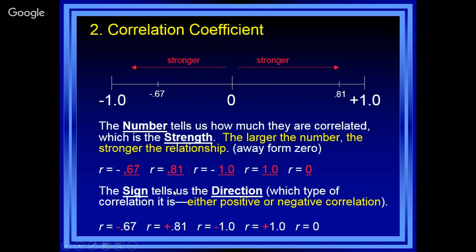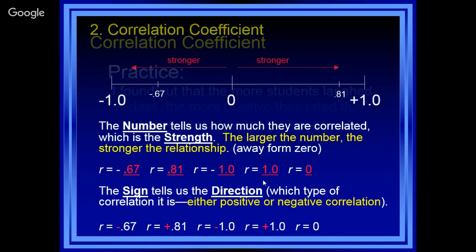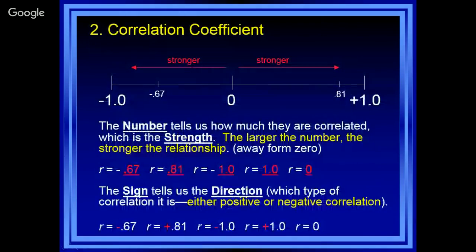These two variables, whichever they are, are correlated at 0.81. These two are at 1.0. This is also at 1.0. And by the way, if you are correlated at 1.0, whether it's a negative one or a positive one, doesn't matter. If you are correlated at a negative one or positive one, it's a perfect correlation. That's why you cannot go lower than negative one or higher than positive one. They're both perfectly correlated, meaning if you tell me something about one variable, I can always correctly predict the other variable.